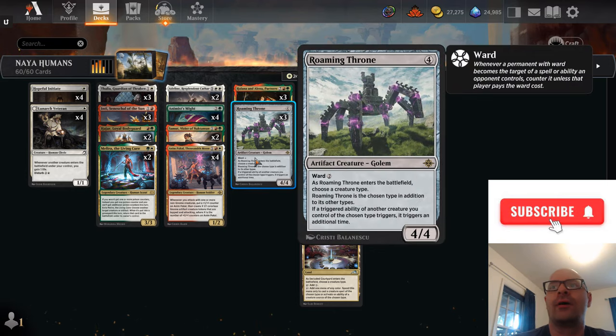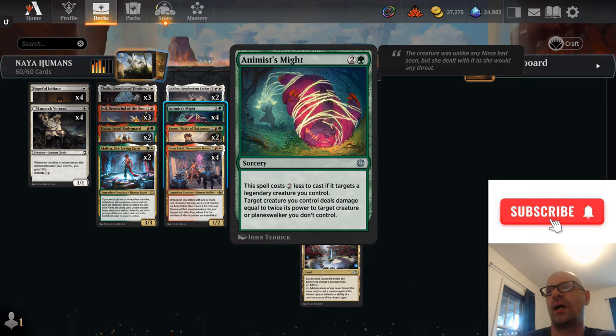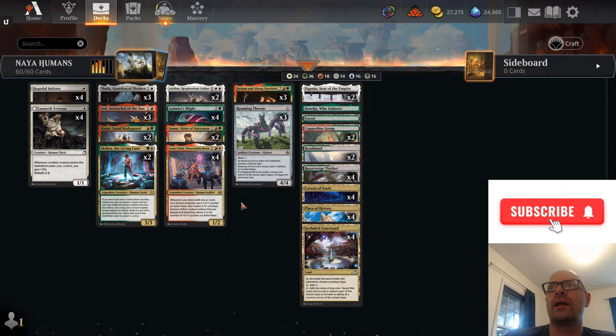And yeah, you'll be just getting lots of triggers, looks super fun. You have Animist's Might here, which I haven't seen actually. And I guess this is just sort of a fight mechanic here, which is really cheap if you have legends. So a lot of these creatures are legends, and so it's a very cheap fight mechanic. And then you do twice as much damage. So a target creature you control deals damage equal to twice its power to target creature or planeswalker you don't control. So kind of a nice little fight spell there, a little bit of removal.